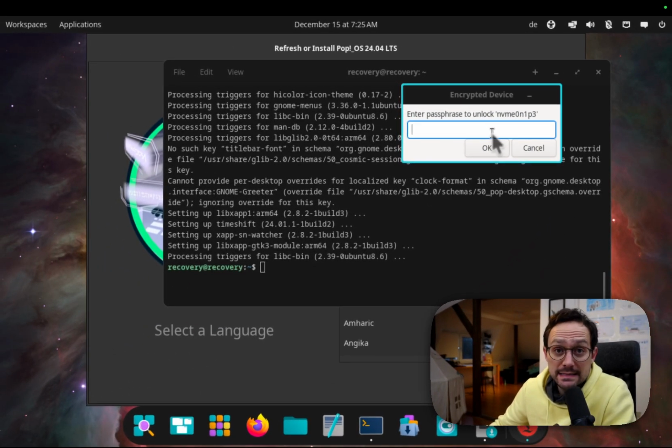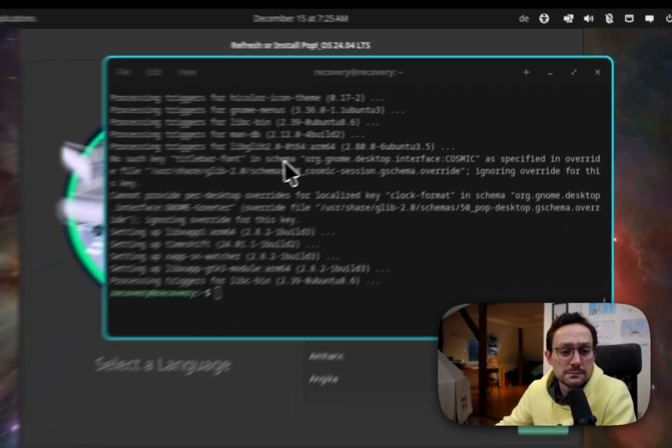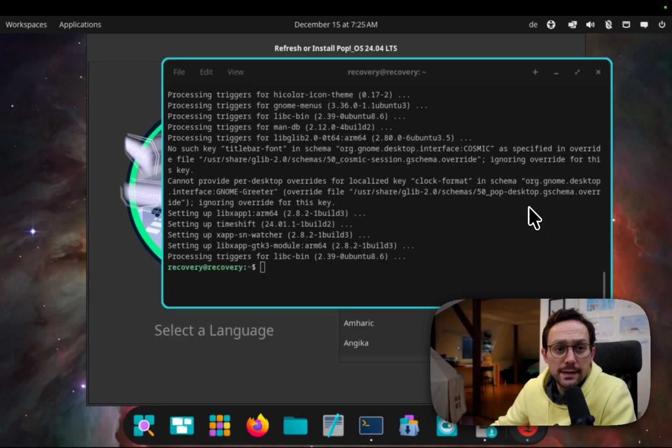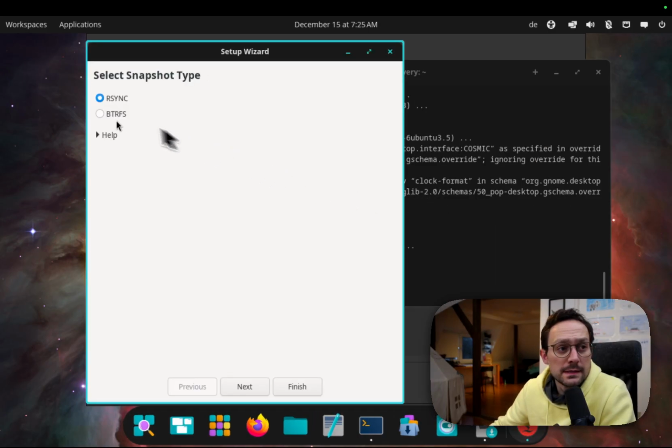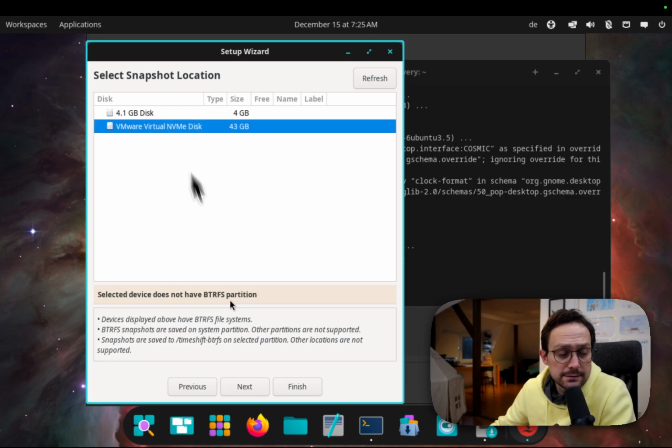It's already asking me for unlocking the one partition. You have to be careful about which partition it is, but I can do that. So that's exactly the one that I want to unlock. Okay. Then let me select BTRFS again. There is my system disk. Again, this is just a bug.